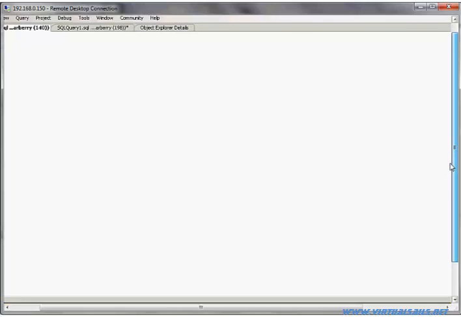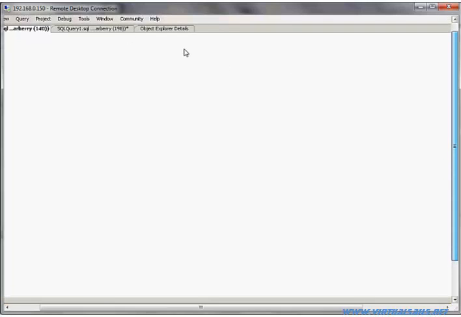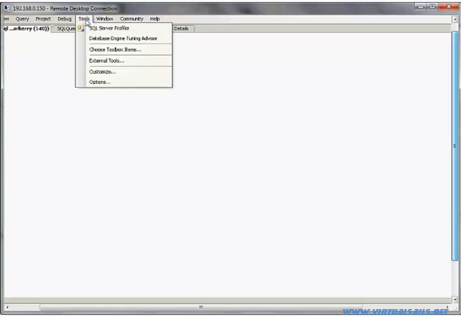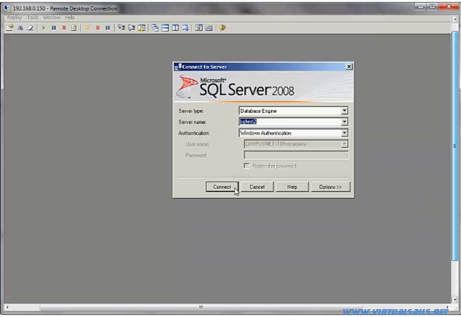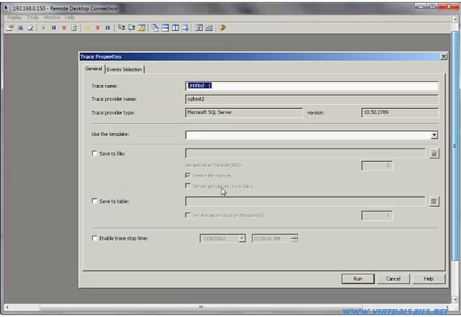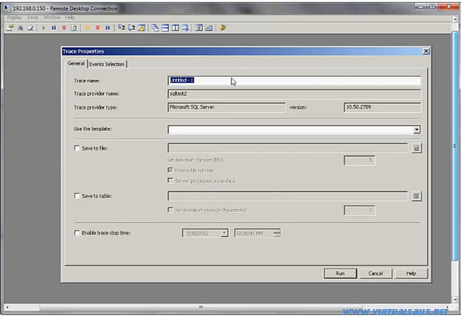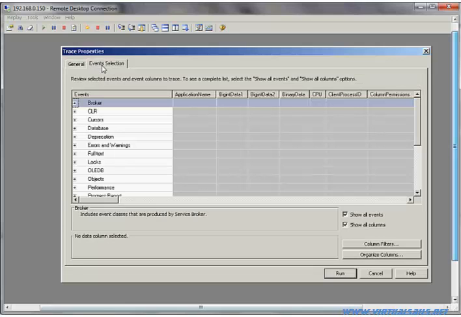Okay. Now in SQL Server, there's a tool under the Tools menu called SQL Profiler. So let's open that up, and we'll connect to our database. One of the things you have to do when you're opening up SQL Profiler is create traces. You're going to trace the calls that are coming into your SQL Server, and there are various events that you can pick to do that.